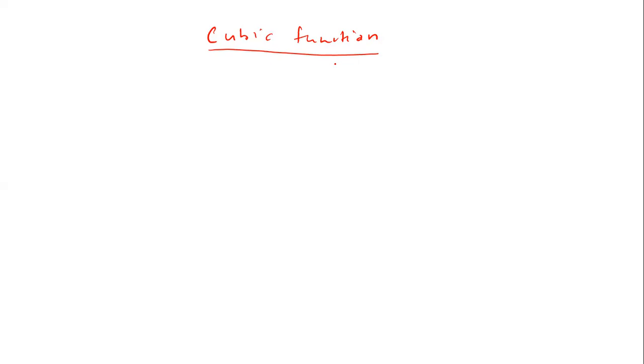So now, the highest degree or the highest exponent of a cubic function is most definitely 3. Let me just show you an expression of a cubic. Let me show you the cubic expression, not the cubic function. Remember, function is the equation, but expression is an expression without the equal sign. So let me show you the cubic expression, okay? So the cubic expression is something that looks like this: ax to the power of 3 plus bx to the power of 2 plus cx plus d.